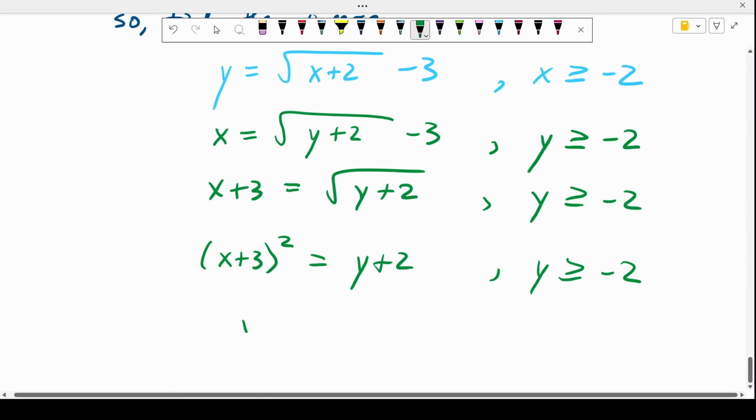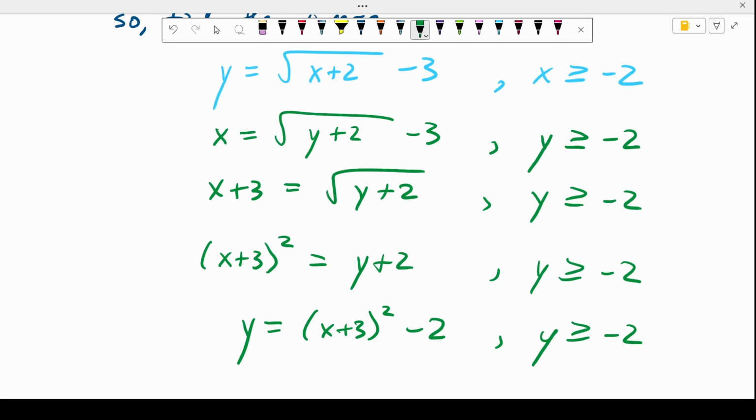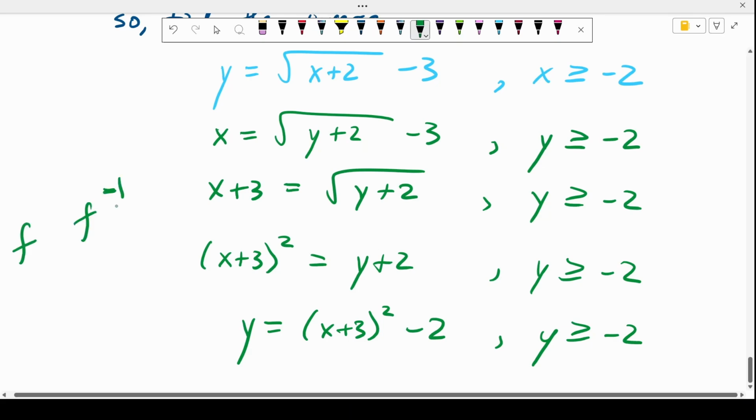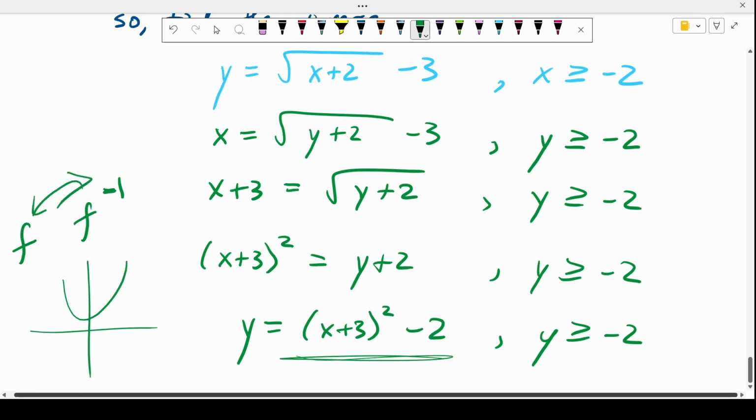Now, this is very interesting. This is a parabola. Remember, if you have f, whoa, that's crazy. If you have f and you find its inverse f inverse, the inverse of f inverse is f again. They're inverses of each other. But we just looked and said, hey, we had a parabola. It didn't have an inverse. And now we have a parabola and we're saying that it is an inverse? What's going on here? Well, what's going on is we have to be very careful with our domain and range.